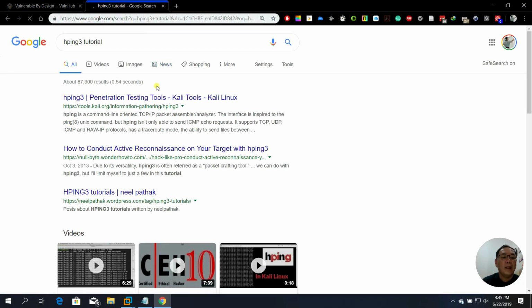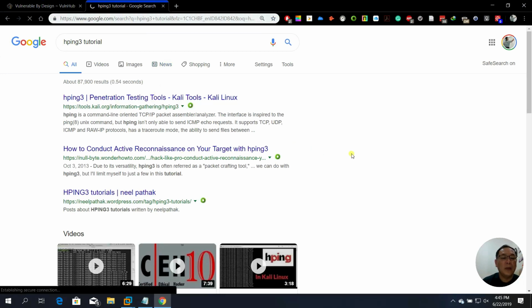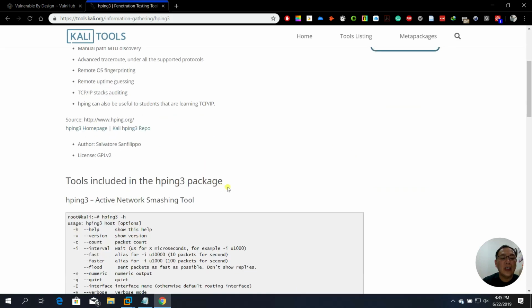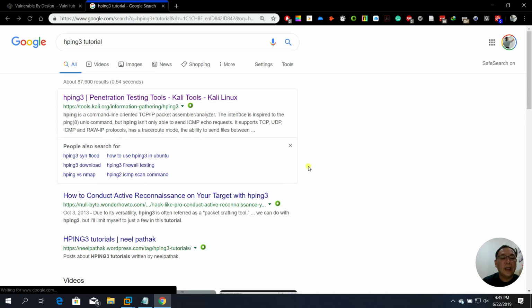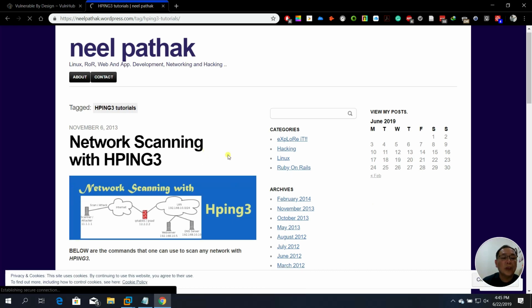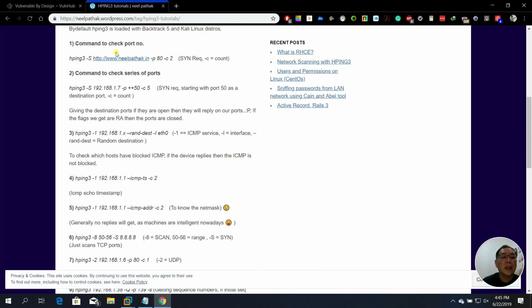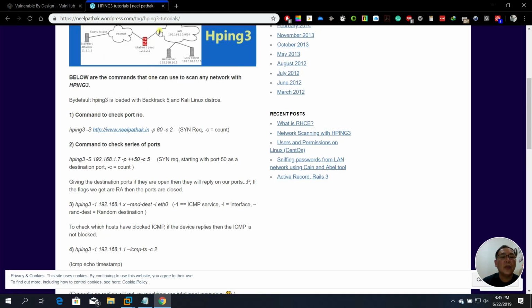This one is just an example of a tutorial about how to use HPing3. You can try this network scanning with HPing3. For example, you can use the command to check a port, a series of ports, and so on. You can also use HPing3 for testing a firewall.